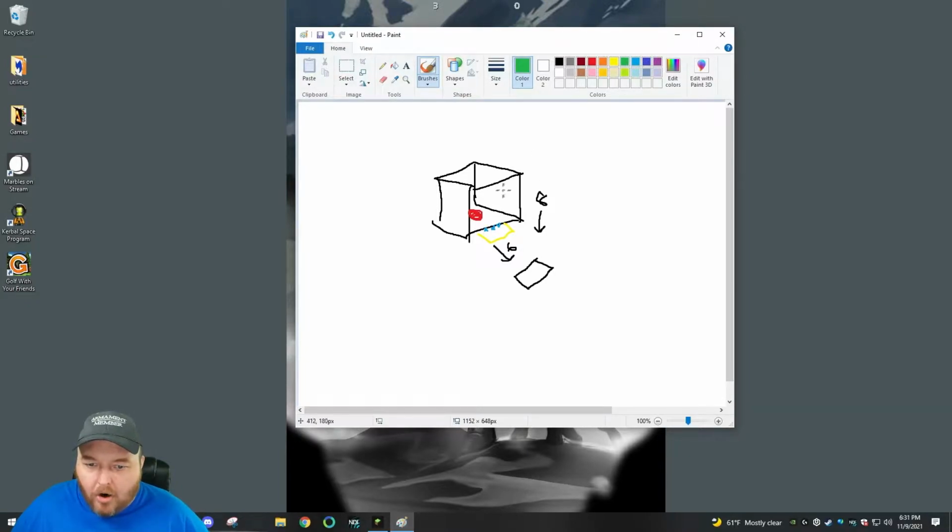And when they walk over, they drop to a gravity-fed kill. And then they can die here. And then we'll have chests underneath to collect the stuff.